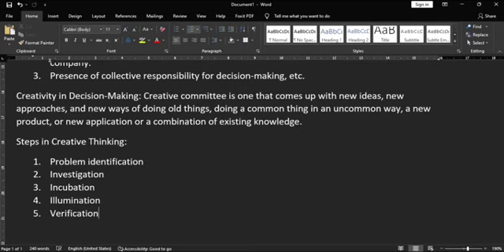The incubation. This is a very important stage in the process. Here, the entire mind reflects on the problem. Sometimes a creative solution is not easily available, and the individual leaves the subject for more reflection. Creative thinking is not a choice of alternatives, as in decision making. It is a process of mulling over the problem. It may involve the use of the unconscious mind. And of course, this period is characterized by frustration and helplessness.